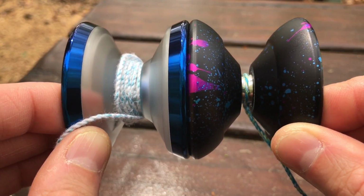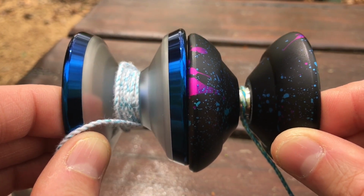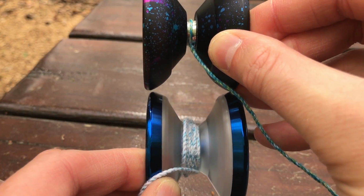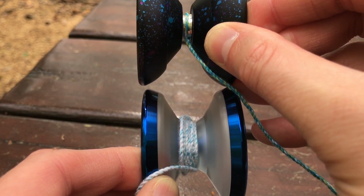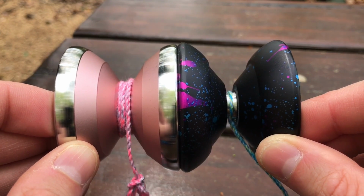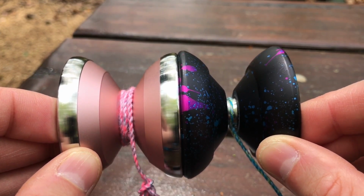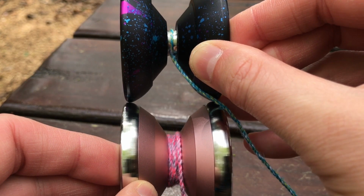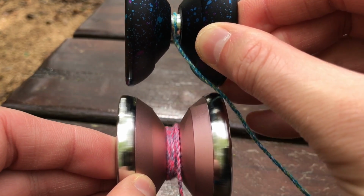Here it is next to the iYoyo Iceberg. You can see the diameters are actually really close on this one. But the width of the Gravitation is a little bit bigger. Here it is next to my favorite baby, the Wolfgang. You can see the diameter is just a little bit bigger. And width is pretty much almost the same, but the Wolfgang is just a hair wider.